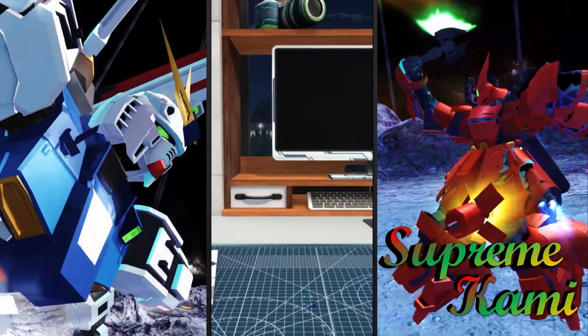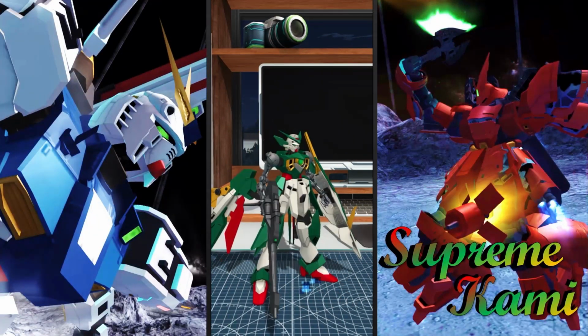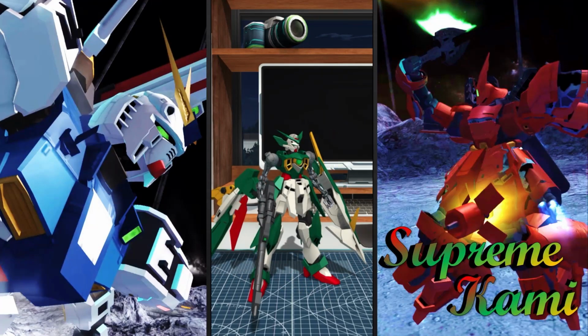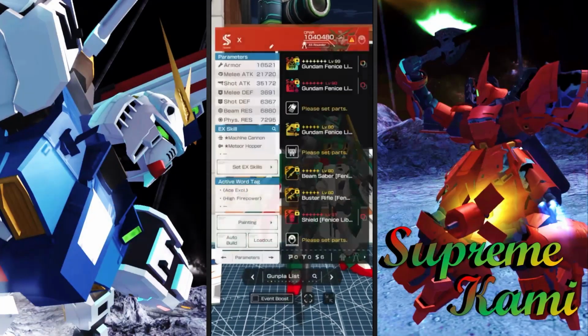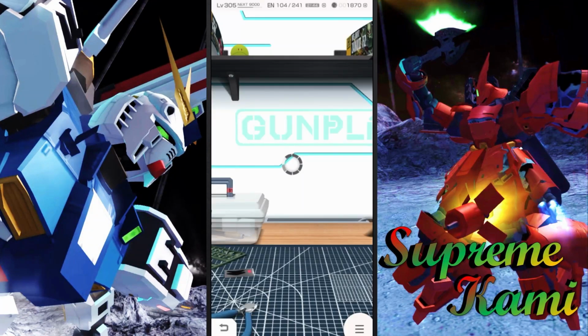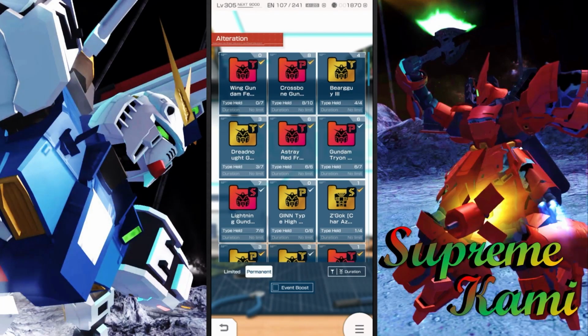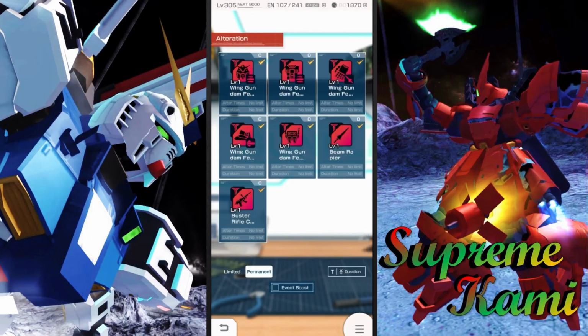Up here, I do have the Fenice Alteration. I do not have the back part nor the arms here, but that is just another variant you can get within the game as well. So let's talk about the alteration, because this one did get an alteration, obviously, so that's why we are upgrading everything to that 6-star, which is a hefty investment.